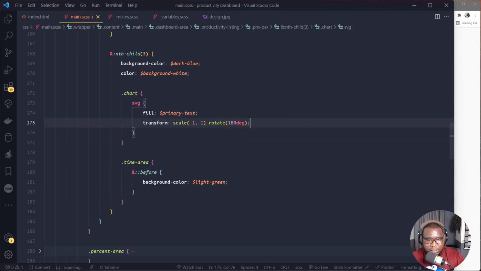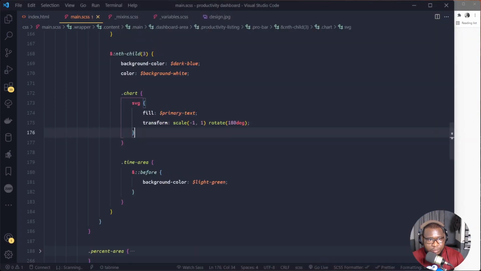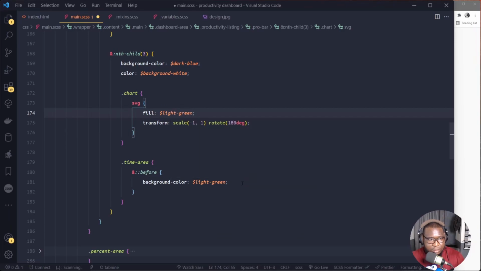And I think the time area before, primary text is supposed to be light green as well.